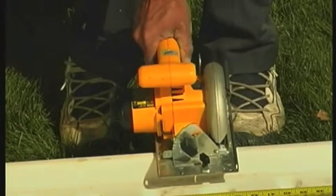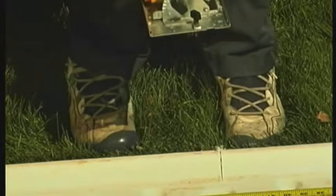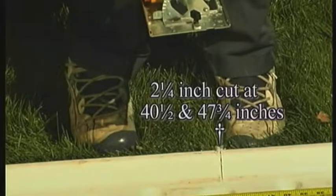As previously explained, the last deck on the straight walkway will need to have notches cut into it if there is an L section. In the case of a 7-foot wide L section, you'll need to notch the deck in these three places: at 2 1/4 inches, between 40 1/2 and 47 3/4 inches, and between 81 1/2 and 86 inches from the outside end of the deck.